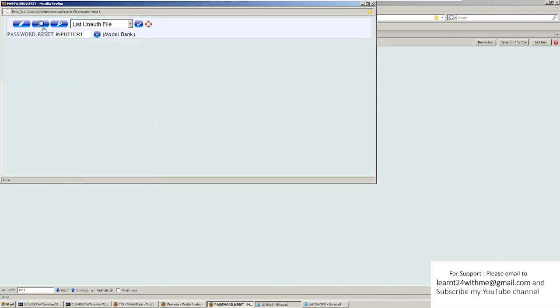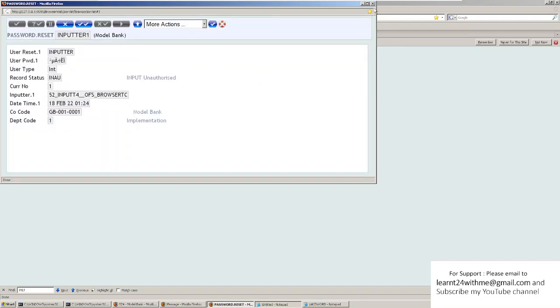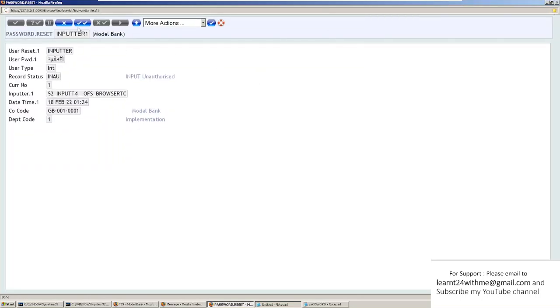So this was our record. I'm just going to authorize this. So you are getting the option to either decline this request or authorize, but we have to authorize this.